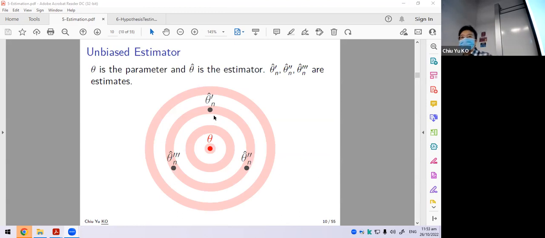Okay, maybe you use a type of gun or type of weapon, right, to hit the bullseye, right? And this weapon actually can end up either here, or here, maybe more. But the key here is potentially it ends up in here, right? But there's no way near theta. Okay, but on average, it's hitting the target, so it's unbiased. Okay, it doesn't mean that it will ever hit the center, but it just means that the average will hit the center.